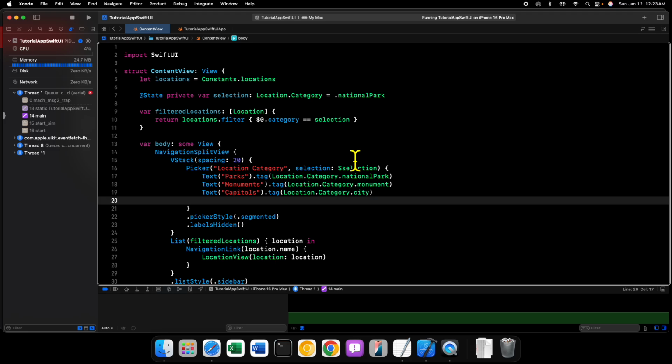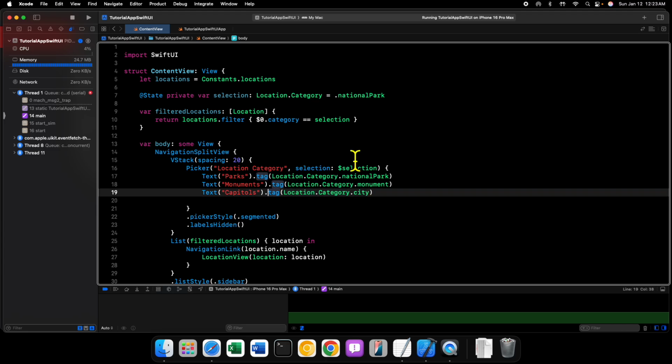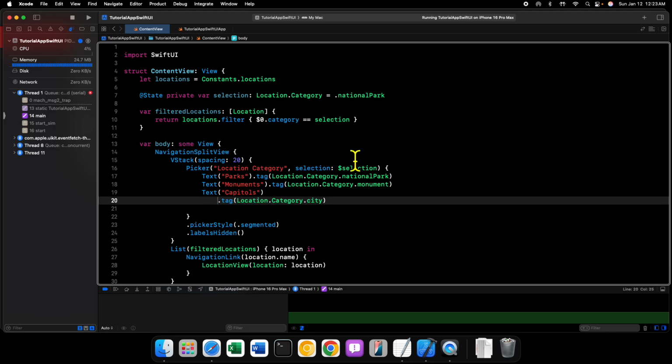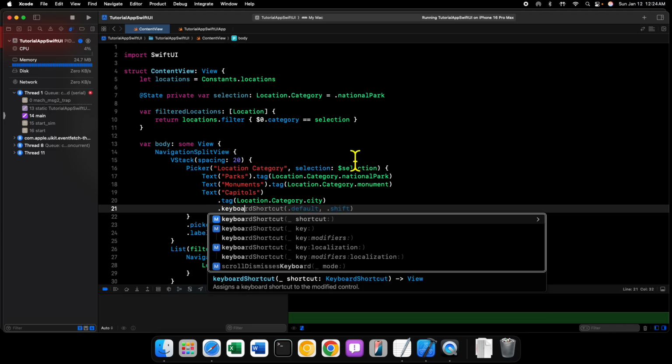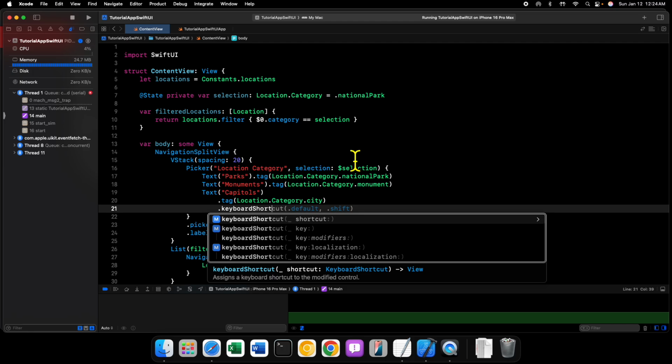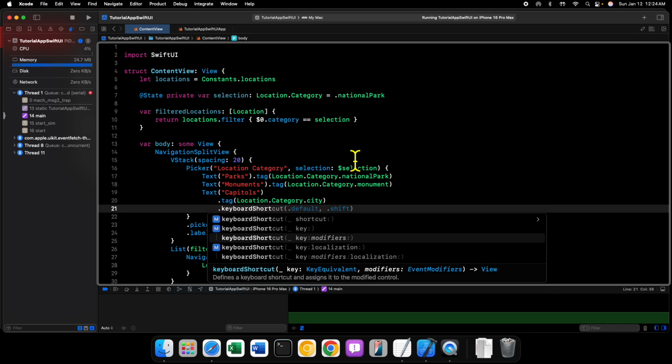All right, so let's go ahead. I'm going to put this tag modifier on its own line just to make it look nicer. Beneath our tag modifier, we'll say dot keyboard shortcut. And we want the one with the key equivalent and modifiers.